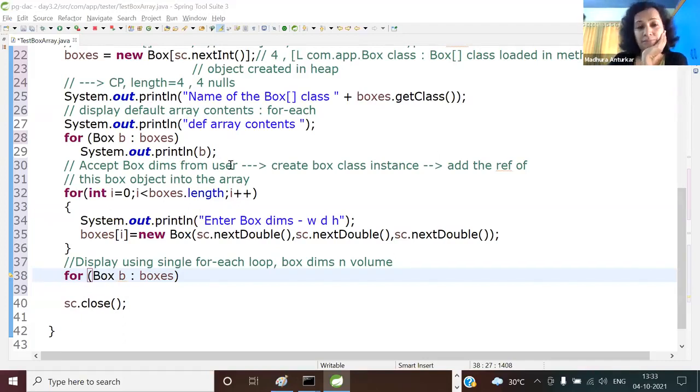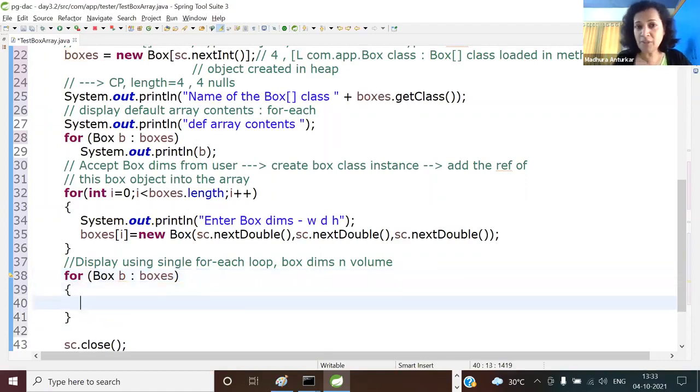Anyone wants to tell me how? Can I access width, height, and depth from this class? Answer is no, they are private. So any solution? Of course, you're right, Yash. b.getBoxDimensions, exactly. So here, since I want to do two things, I'm doing it in a curly braces manner. Scope I'm starting. Sysout, that is displaying.